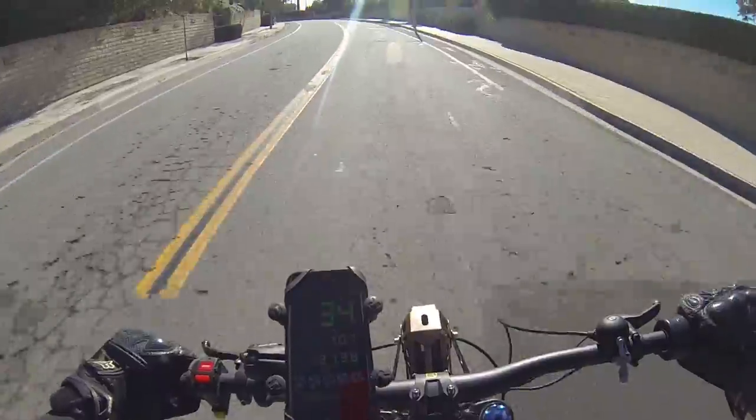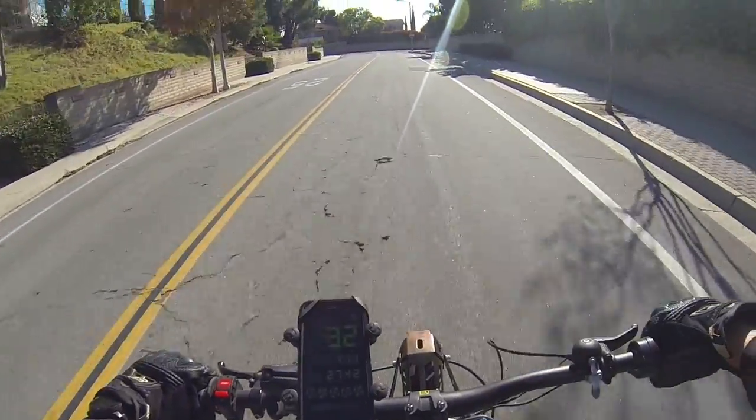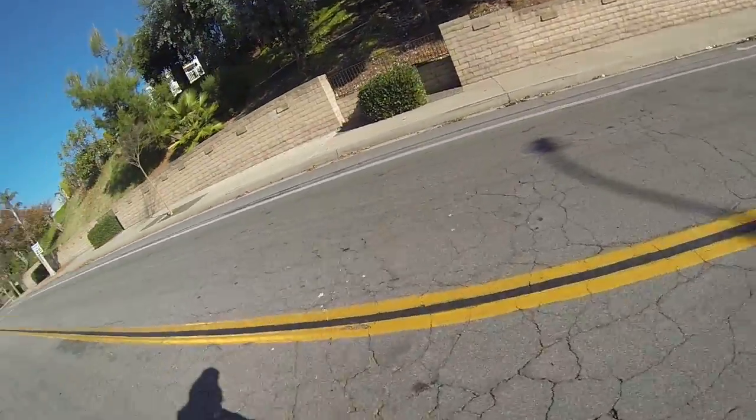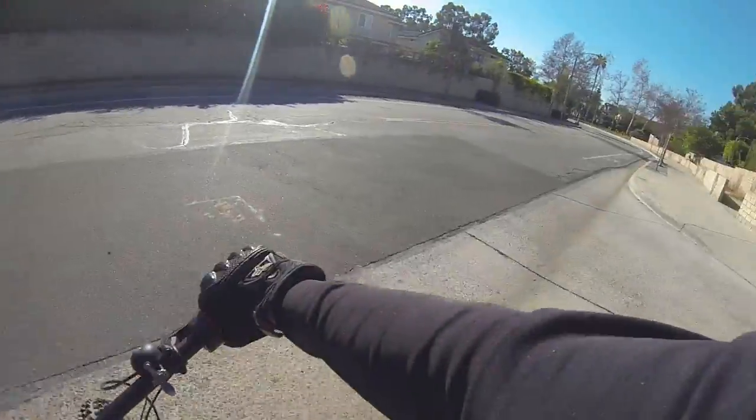But yeah, I don't think I'm ever going to compromise with a dual sport type tire on this bike again, unless of course I start commuting with it again, which I doubt is ever going to happen.